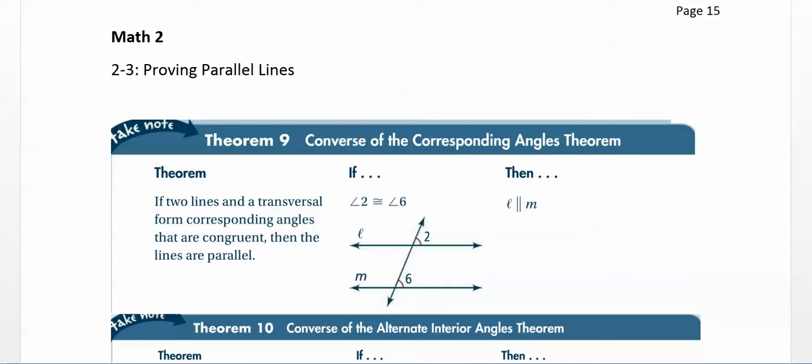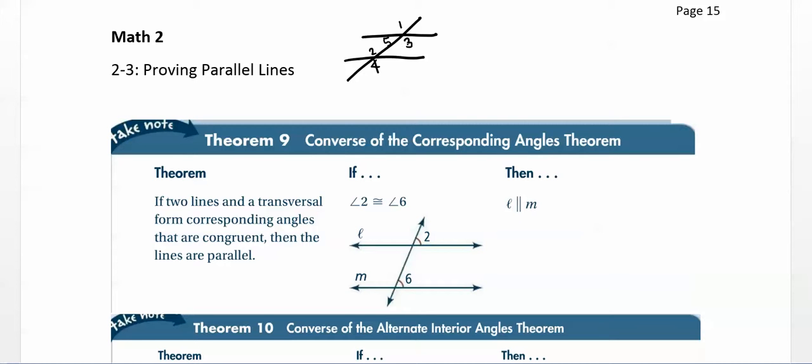So we learned about a transversal and two lines, and we learned about corresponding angles like those two. 1 and 2 would be corresponding. We learned about alternate interior. Angle 2 and angle 3 would be alternate interior because they're on the inside and they alternate sides of the transversal. And we learned about alternate exterior. Let's say angle 1 and angle 4 would be alternate exterior. And I'll put an angle 5 here. Angle 2 and 5 would be same side interior.